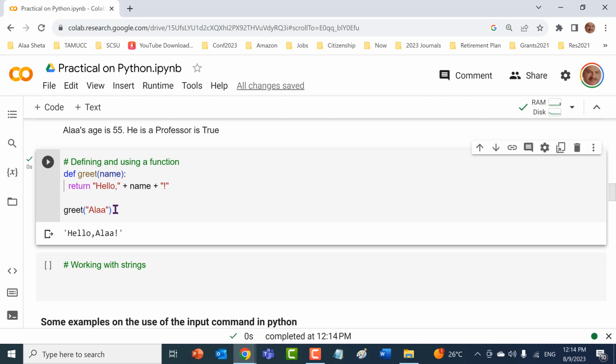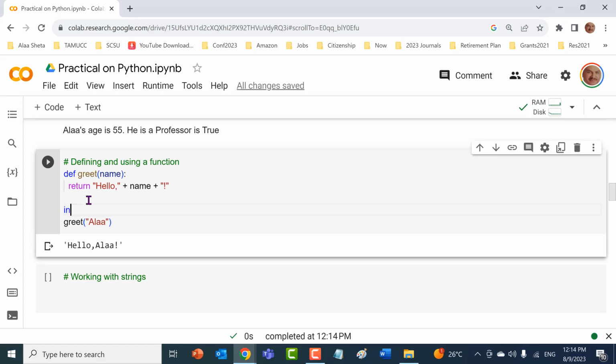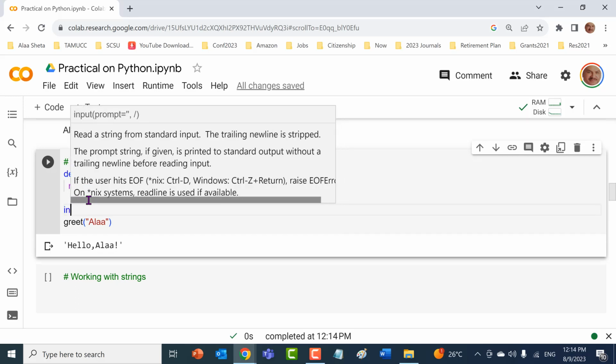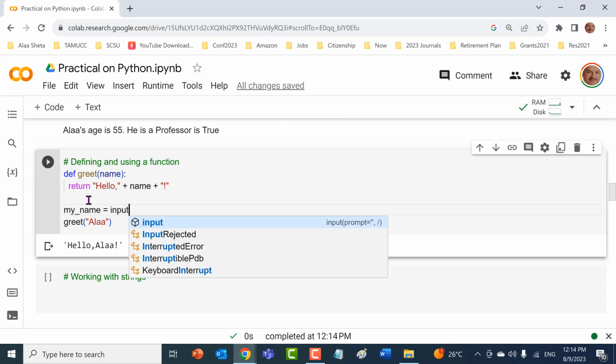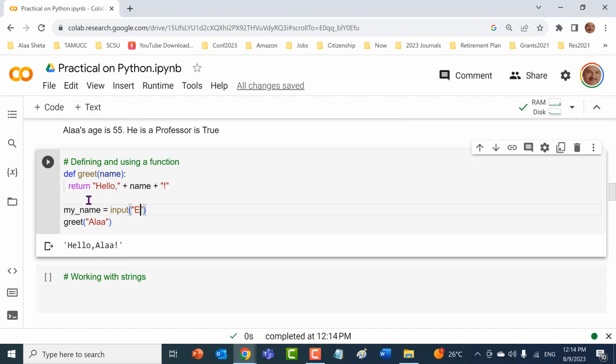Or I can here do the following. Say input. I'm gonna talk about the input here. Maybe I can say my name, and then say here input, enter your name, and then pass here my name, because input is also a function itself.